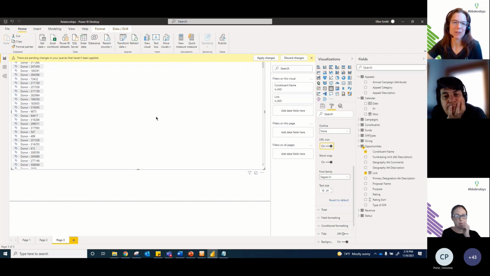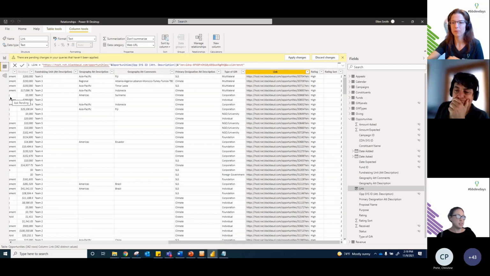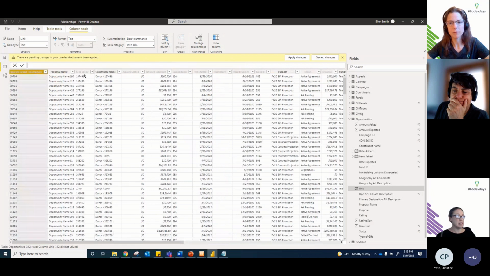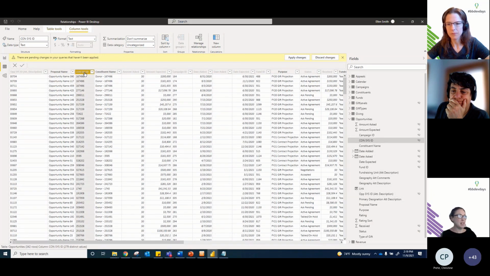I know I've used that one. I mean, I'm a CRM user myself, but I use that to link directly to pages and records. Yeah, I've tried to get into the habit for gifts, opportunities, and constituents to start using the system ID instead of, I don't use constituent ID at all anymore, but I was using import ID. Unless you customize your import ID, the last 5 digits will be the system ID.